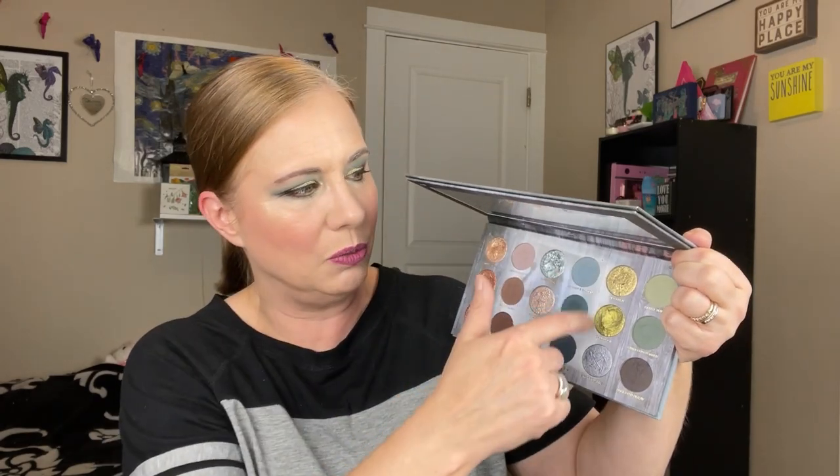I did use a different primer today and maybe I should try another one, but I'm not going to grab three different kinds of primers to make an eyeshadow palette work better. I just don't feel like I should have to do that. This color story is absolutely gorgeous and I love the mattes — they are pigmented, blendable, and lovely; they basically blend themselves. Everything went together well. I don't hate the shimmer formula; my looks came together nicely and look pretty, but I can already see some issues happening.